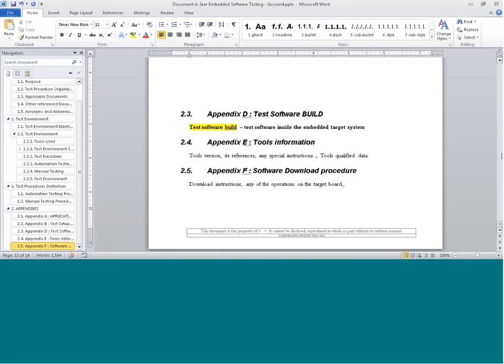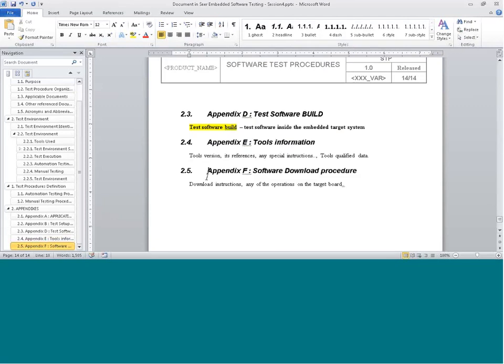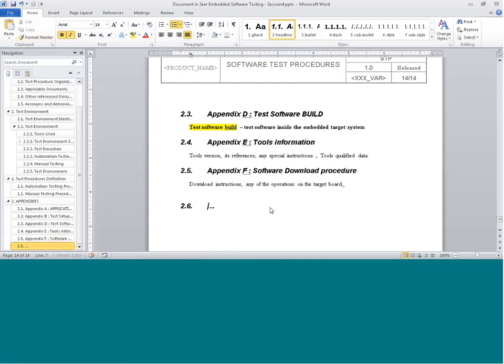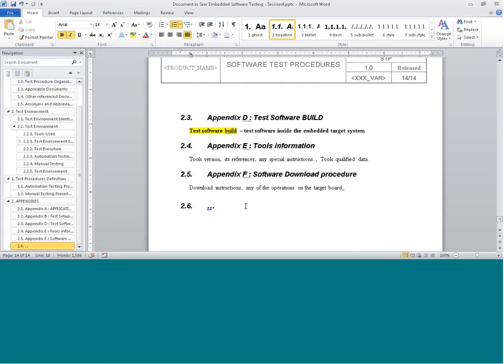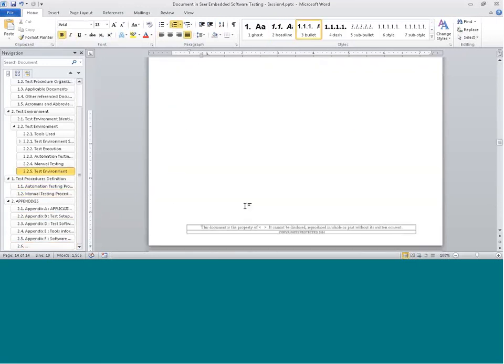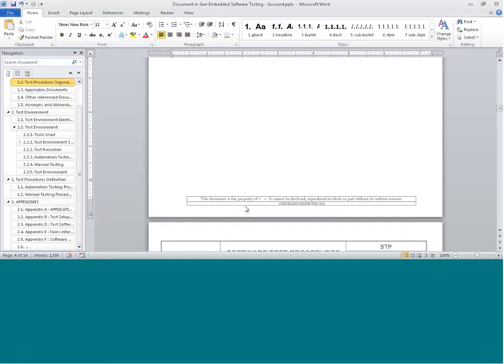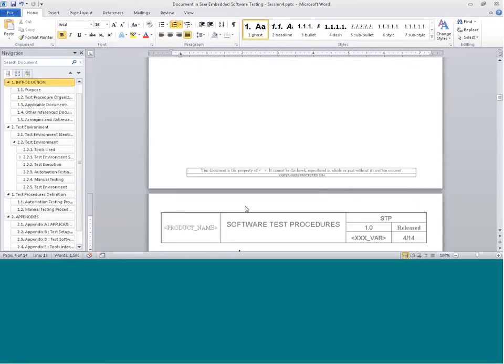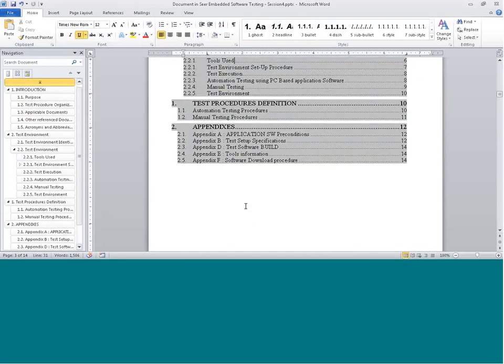Likewise, we can have as much information as needed, but all of this has to be part of the test procedure. That means we should not miss out anything that is related or relevant to the test procedure. Okay. So that is just an example of a test procedure.